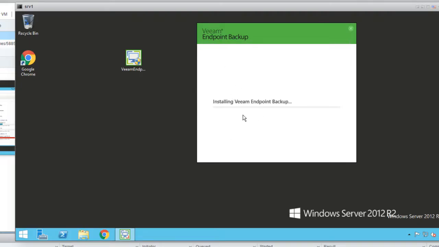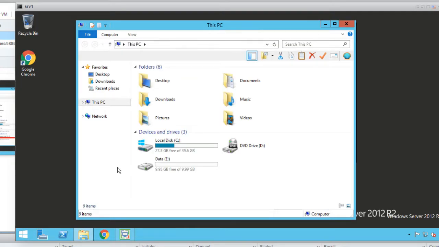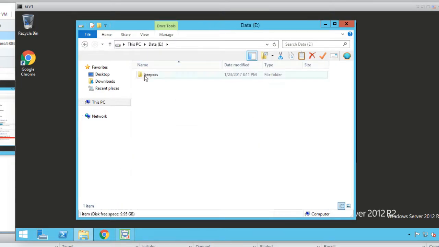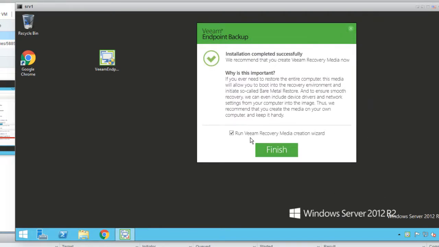Once the installation is done, I'm going to restore this server, where I have this file on the desktop, plus on my E drive I have this KeePass database and the key. So once I restore it, everything should stay exactly the same. I'm not going to run this tool. It only takes like 3 minutes to run. Because I already have run it before, I already have the ISO done.